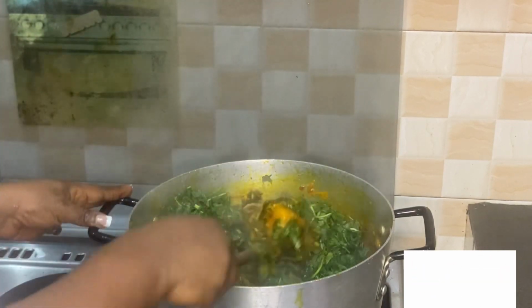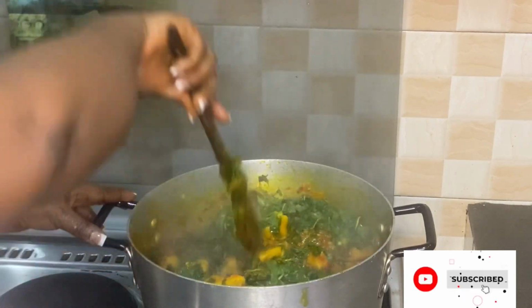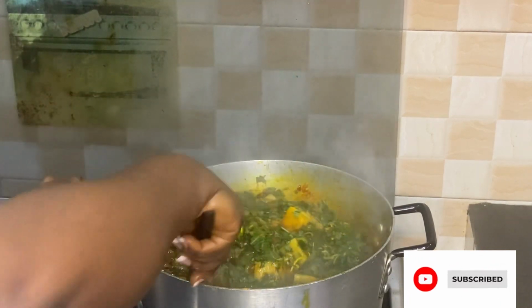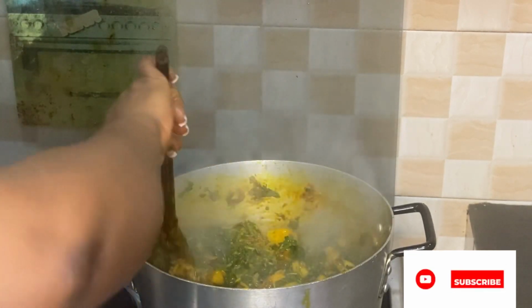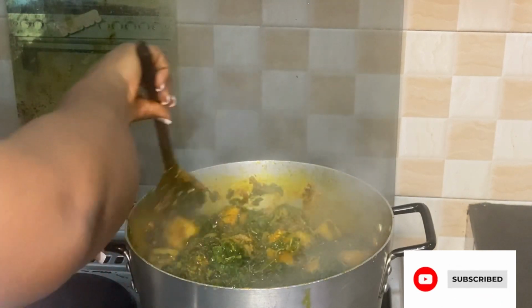Let's watch and see how it turns out. You can see my yam porridge is already done. There's nothing else to cook. It doesn't take time to make. Look at how beautiful, isn't it yummy? Oh my God, this is a lovely meal.